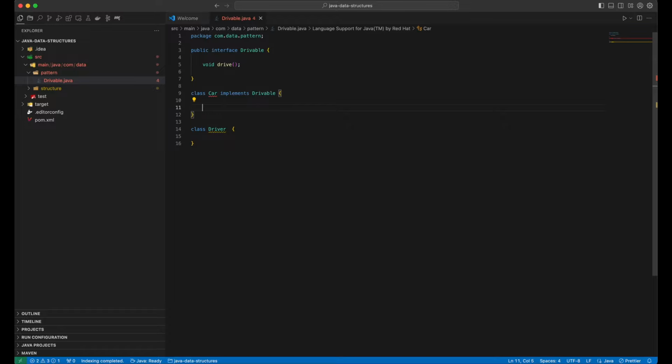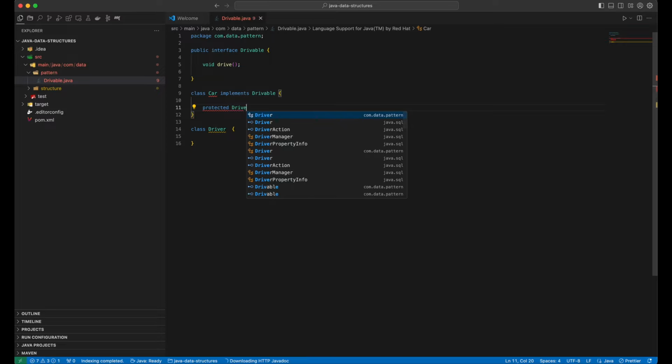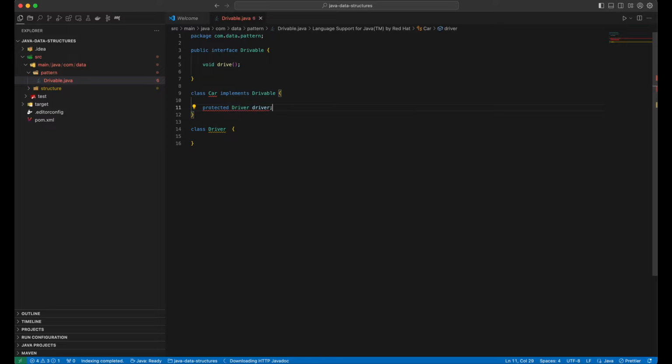So we'll construct our car object, and car will obviously require a driver object. So we'll prepare a private protected driver and prepare its construction. Simple.